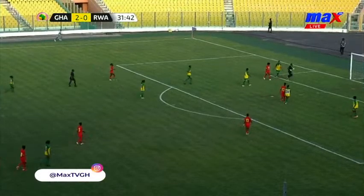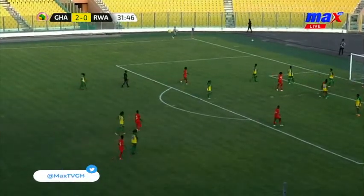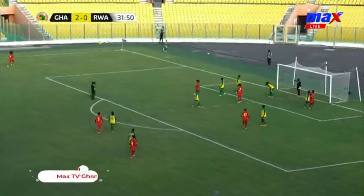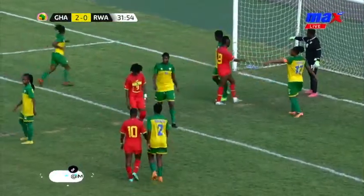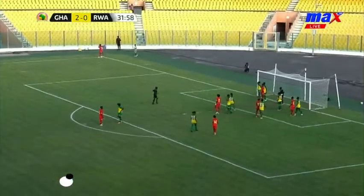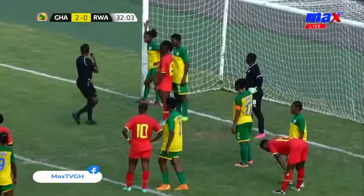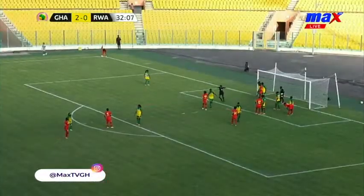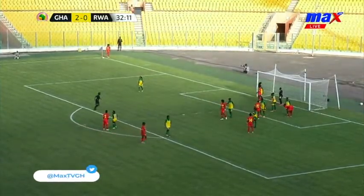Of course, I like the blend of Nora's girls, the young, the old, the experienced. Everyone is putting in. It's very difficult to even tell who has just come and who has been there for a very long time. When it comes to football and you've been given a position or a task to do, you need to make sure you deliver it. And this is what Esther is doing. She has swapped from the left to the right again, making sure she's just enjoying herself and playing so well that I'm really enjoying Esther play in this senior national team.